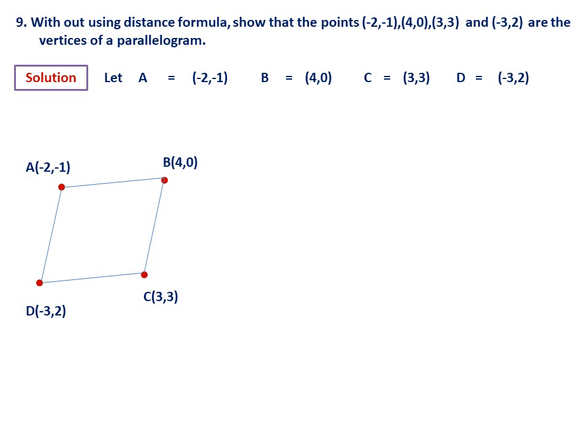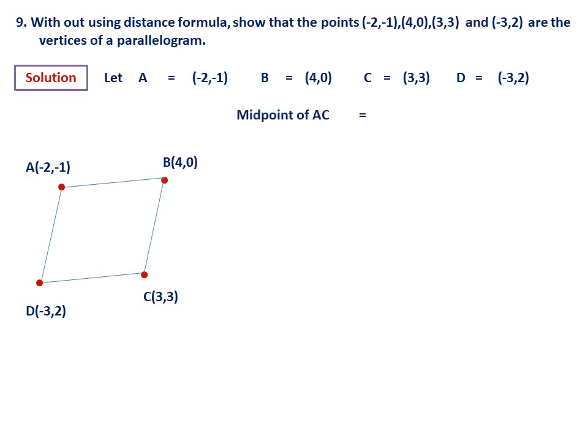Now what is the condition? See here the problem is, without using distance formula you have to prove. If you use distance formula, definitely you can prove parallelogram, because find the distance of all the four sides, if all four sides are equal, then it is a parallelogram. That is one method. But here we are not supposed to use that. What is the other property? Property of parallelogram is diagonals bisect each other. That's one of the important properties of parallelogram.